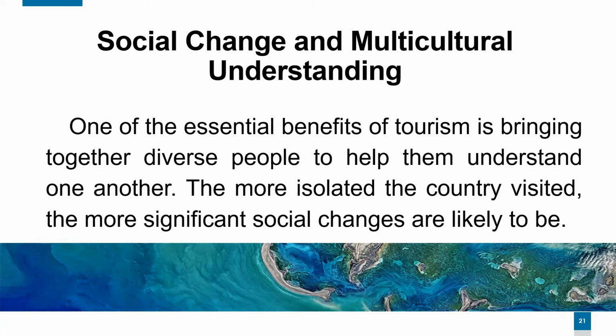The United Nations World Tourism Organization considers tourism as an encounter between a person and a destination in its natural setting. Above all, the UNWTO believes it is an exchange or encounter between individual groups of people as well as between social groups. Thus, it becomes an encounter between nations and an exchange of values. The impact of this exchange is significantly different between industrialized nations and developing agricultural nations. The more isolated the country visited, the more significant the social changes are likely to be.